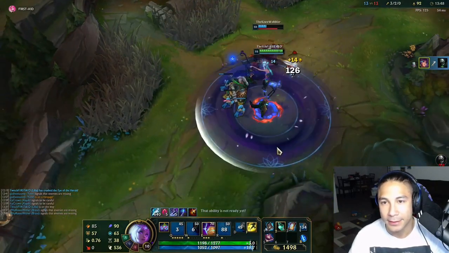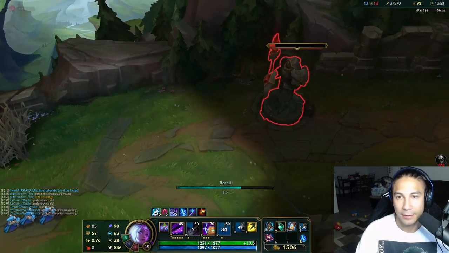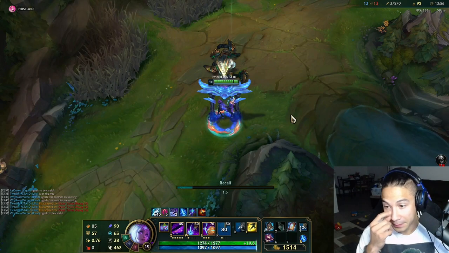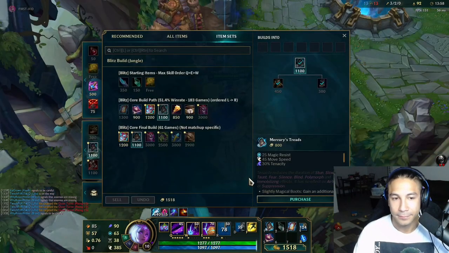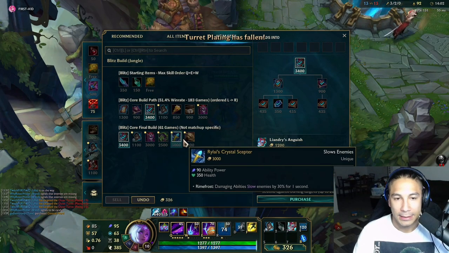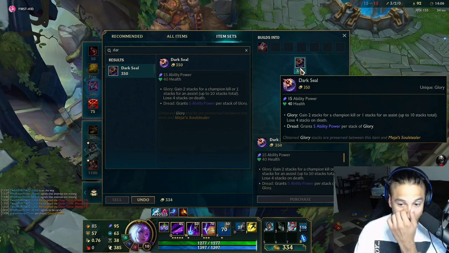All right, Urgot's dead. I have enough to buy. We're gonna get first tower. Okay, so I got that. Dark Seal, I think I could wait for that. This is gonna be a really good buy right now.